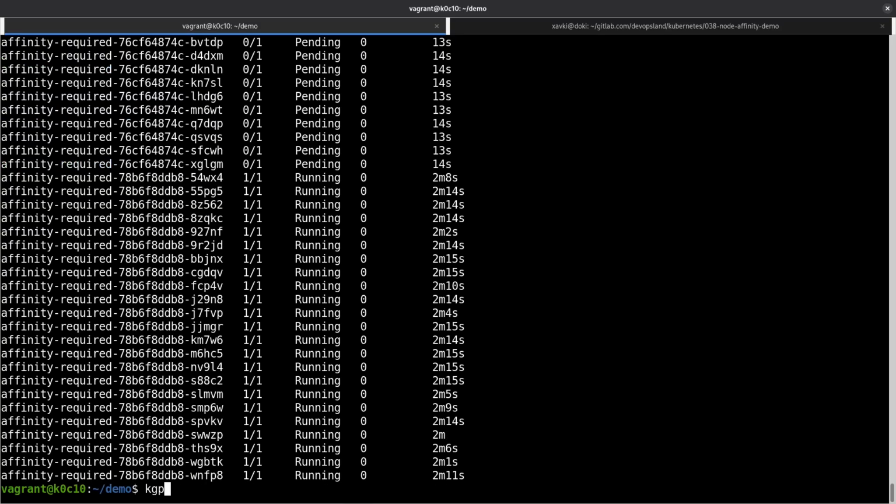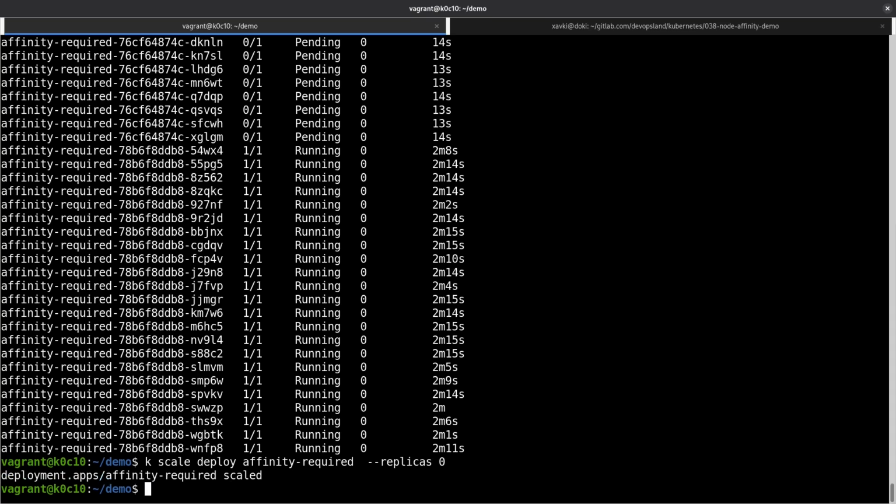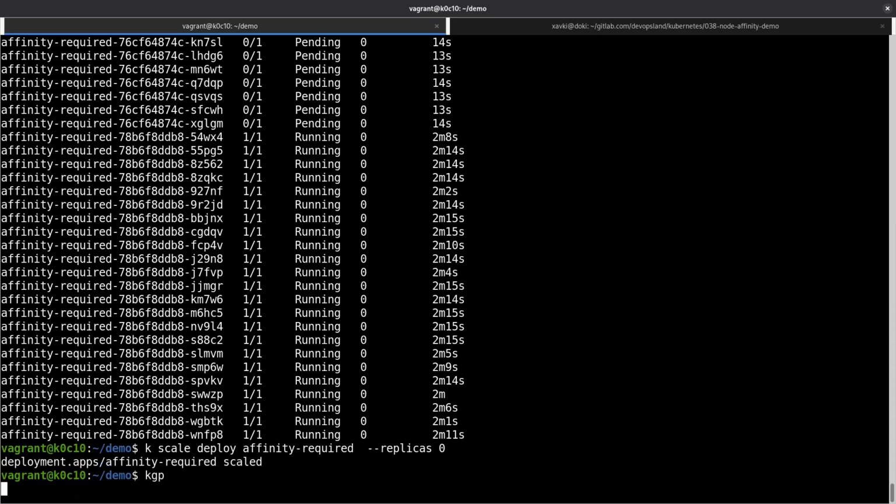Oh, yes, I can just force the thing with kubectl scale deployment, and this is the affinity required deployment, and I want to scale. Yes, I want to scale replicas set to 0, and after that I can check.